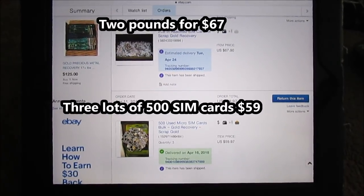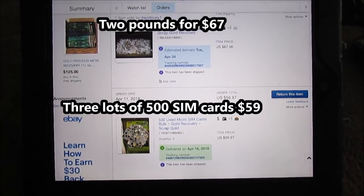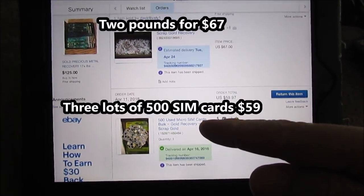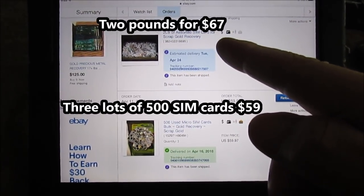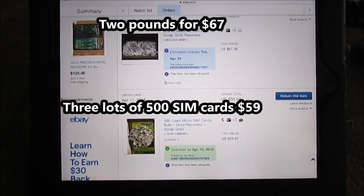Here are the two lots of cell phone SIM cards that I purchased on eBay for this experiment. This one down here tells me I'm going to get 500 cards. This one up here says I'm going to get 2 pounds of SIM cards. So, we'll open the packages and see exactly what we got.